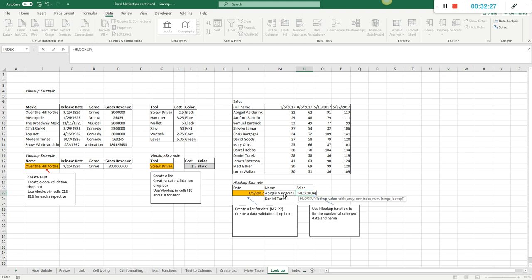What value do we want to look up? Well, we actually want to look up the date here. So we're going to click that.